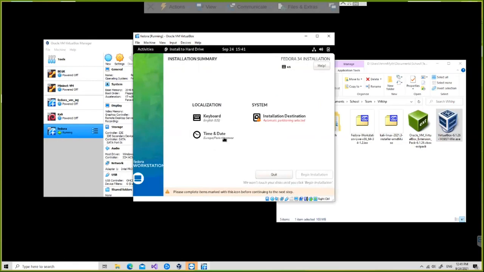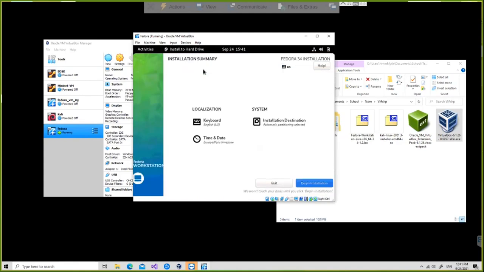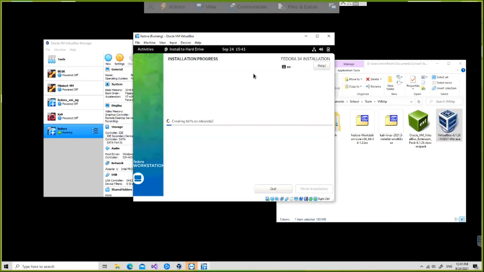Okay, so this has some settings. So you need to tell the installer where you want to install it. All you have to do is click on that one with the little icon really quick and then just click done, and it'll automatically select the device to install it on. And then you hit begin installation. And then we wait.